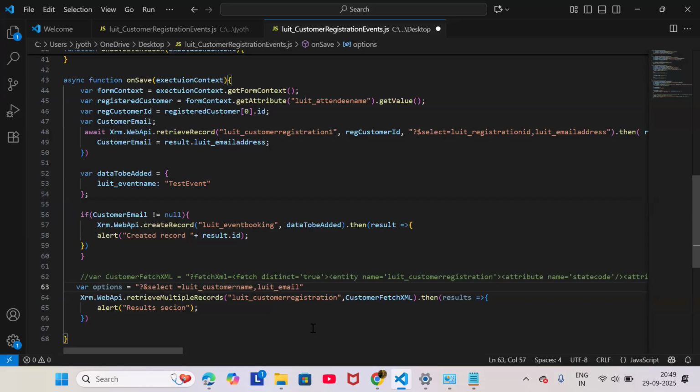Okay, and if I want to restrict how many I get, then I can just use top 3 records or 4 records if I want. Otherwise, we can just ignore it. I'll just say 5 because we have 6. I'm just getting 5 here. And these options I can use here.